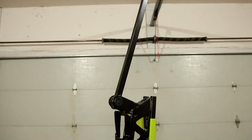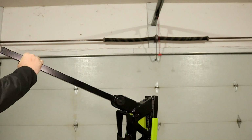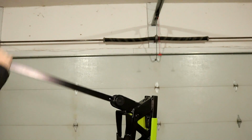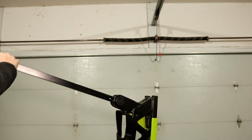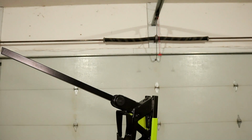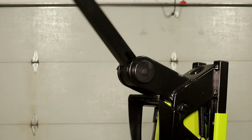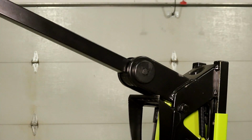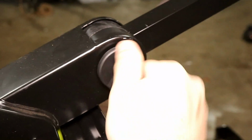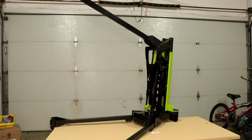So this is your third leg. Now, you're probably used to having 4 legs on some type of sawhorse, but this has 3. We'll talk about that here in a bit. But you can see it comes down, and then you just push down on it, or you can bring it back out and then close it back up if you want. So it goes all the way up for your handle. You're going to drag this thing, it goes all the way back down for storage, or if you push down on it like so, well, that is your third leg. And once you get that third leg adjusted, you just tighten it down so it doesn't move on you, and that's it. And the build quality on that knob is also real nice.